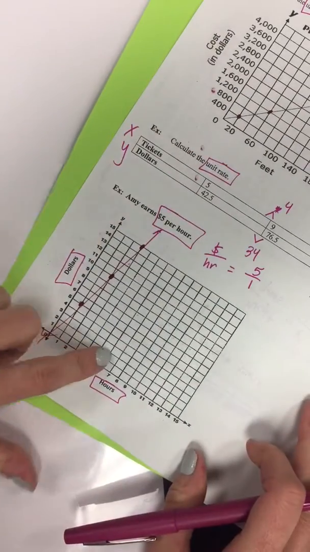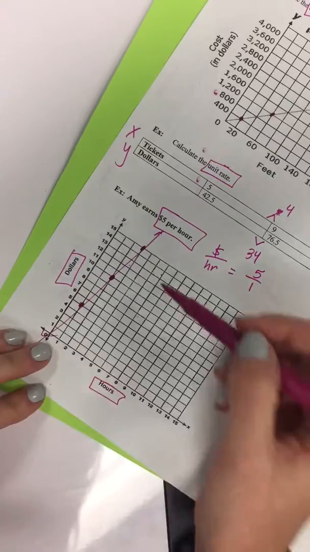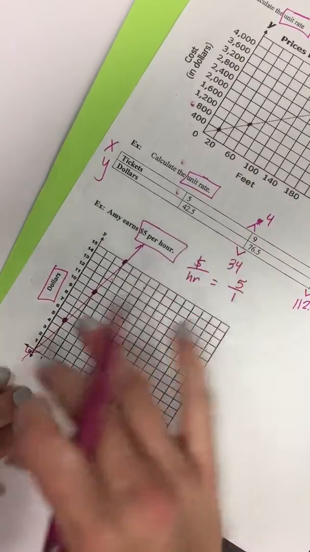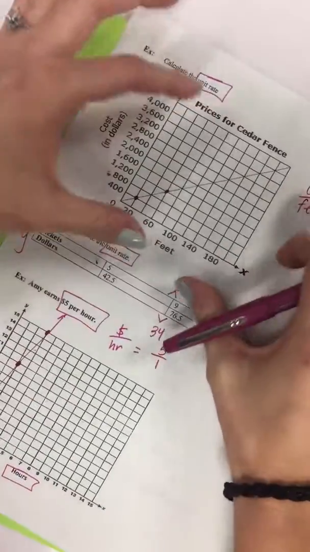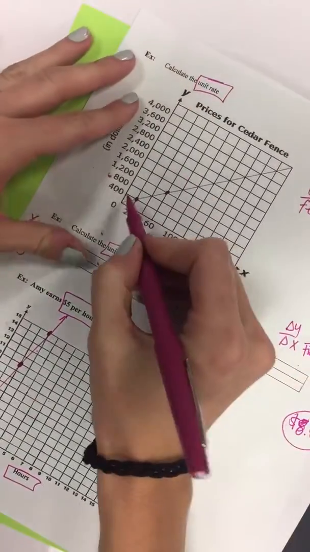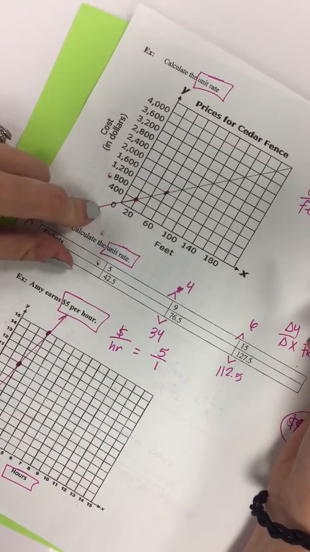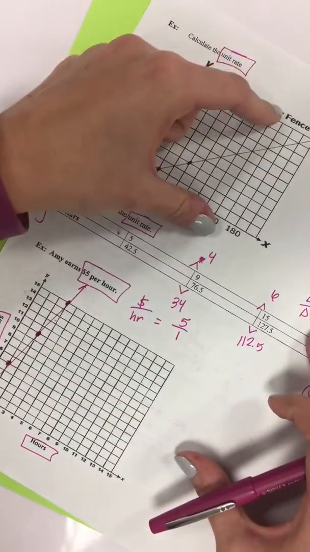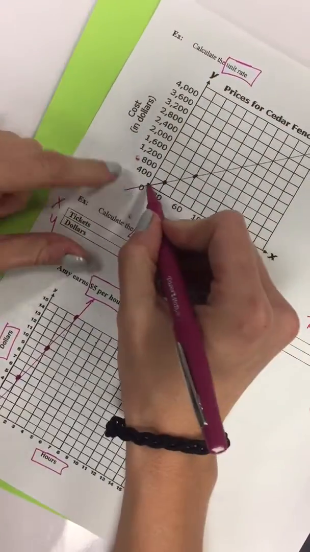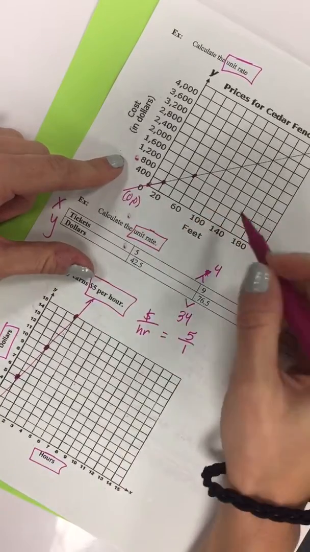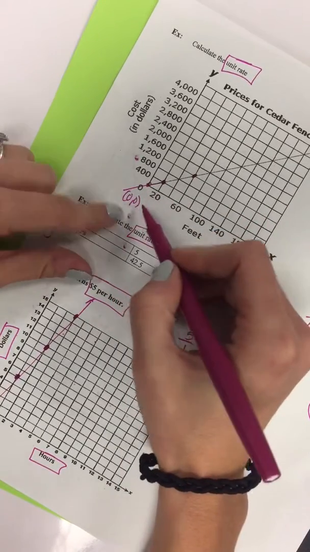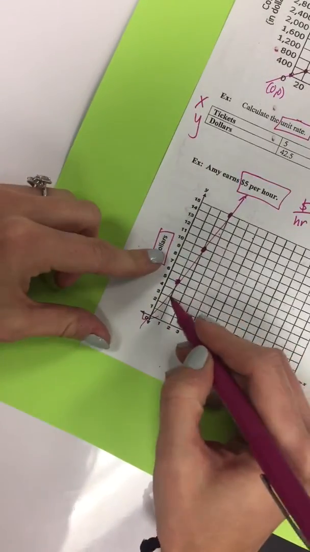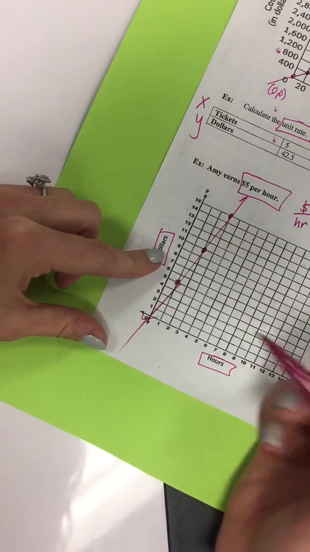So one thing we haven't really talked about just yet, because we've just graphed them, all of these relationships are proportional. We're looking at unit rate, and these are all proportional graphs. If you are given a graph, you can know it's proportional if it goes through the origin. We don't have the 4 quadrants, we just have the 1, but still we have 0, 0. So when your slope line goes through the origin, or 0, 0, then it's proportional. Same thing here. Goes through the origin, so it's proportional.